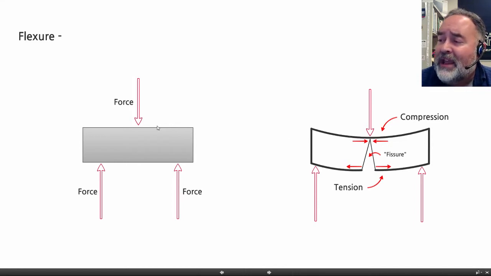Right now, before this material is under flexure, the top surface is a certain length and the bottom surface is the same length. But under flexure, the top surface actually gets shorter - it's under compression - and the bottom surface actually gets longer, it's under tension. So we use flexure to provide both compression and tension at the same time.